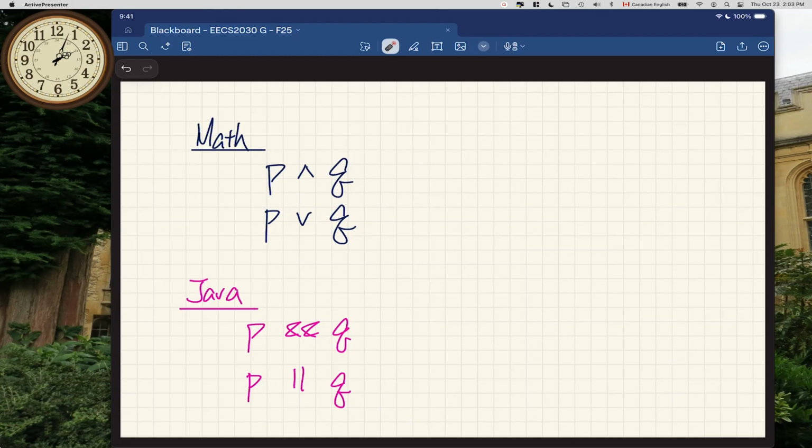The first expression is enough to determine the answer, you don't do the other expression. Yeah, pretty much. It's definitely on the right track. So if P is true, then you don't need to do Q, and the same case for the other. But can we do that also in our heads, when we're doing actual math with P and Q? Well, you're talking more about strategy for solving the problem.